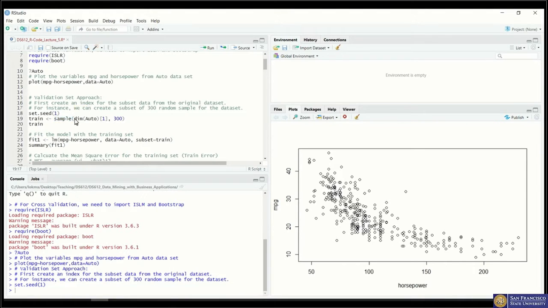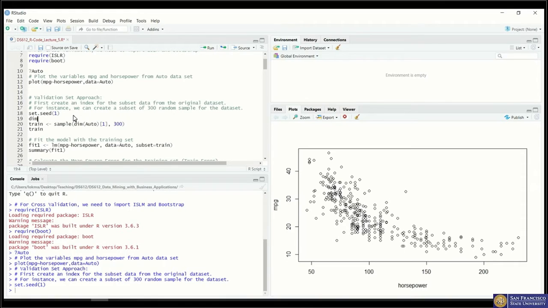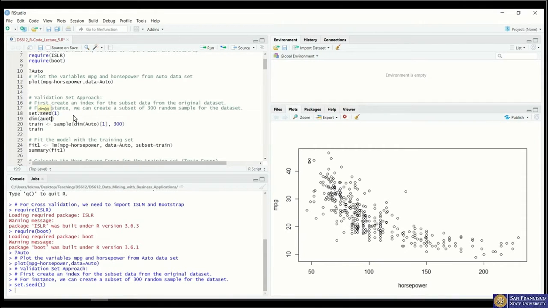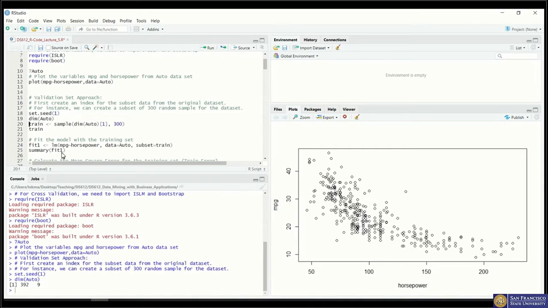We are going to pick numbers within the dimensions of the data set. If you do not know what the dimensions of the data set are, you can use the dim function on Auto, and it will return the dimensions of the data set. The data set has 392 rows and 9 columns, and we only need to define the row number here.